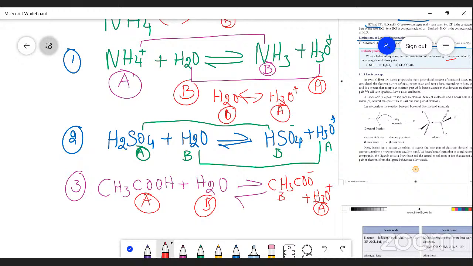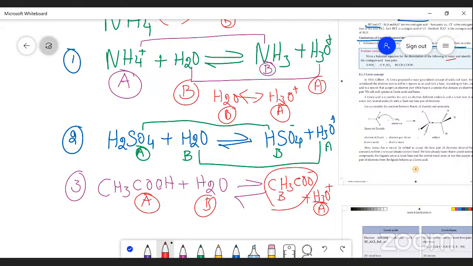For your knowledge, the conjugate base of a weak acid is strong. You know very well acetic acid is weak, so the conjugate base, acetate ion, is very strong. In the next topic, you will study how to decide the strength based on the conjugate acid base; tomorrow's class we can see that. No need to be confused. Today we are seeing the Bronsted-Lowry concept. According to Bronsted-Lowry, the substance which donates or releases a proton is called an acid. The substance which accepts the proton is called a base.